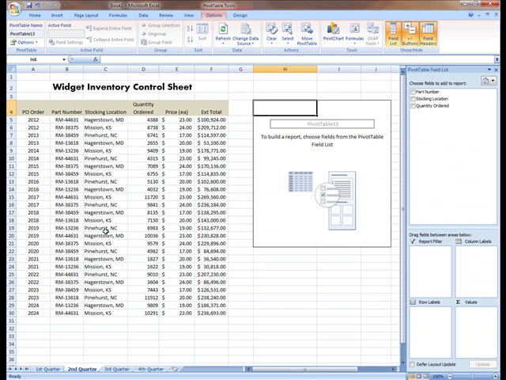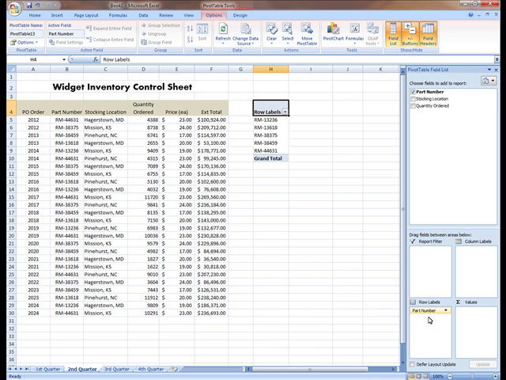Upon clicking OK, the pivot table field list palette appears to the far right. The palette will allow you to organize your data by defining the X-axis and the Y-axis labels. For our example, we'll be using part number as our row label or our Y-axis. Please click on part number and drag to the bottom where it says row labels. You'll notice that in column H, we now have each unique part number represented.